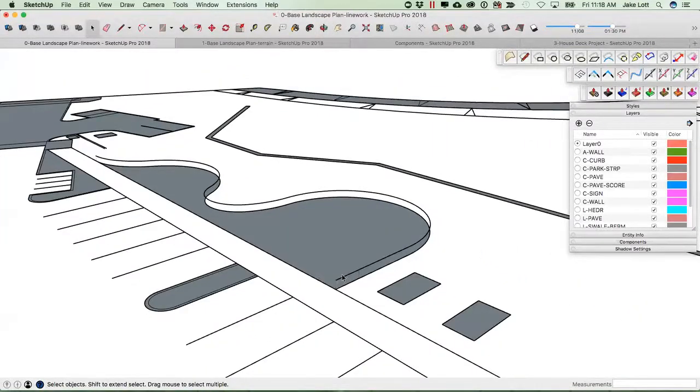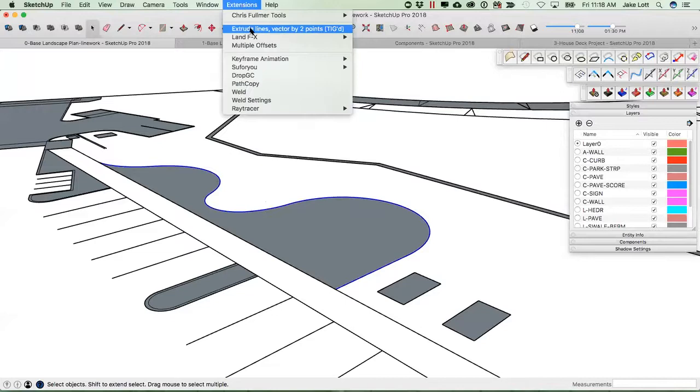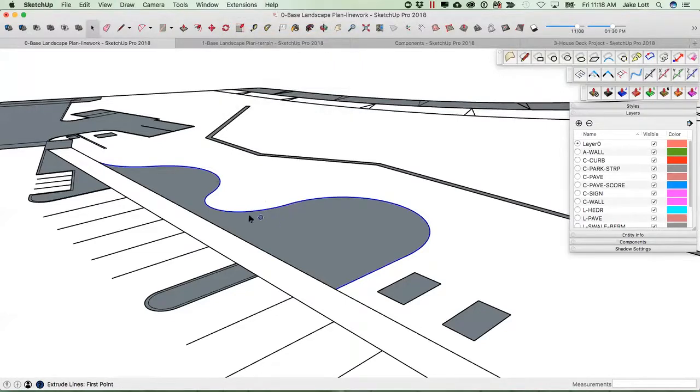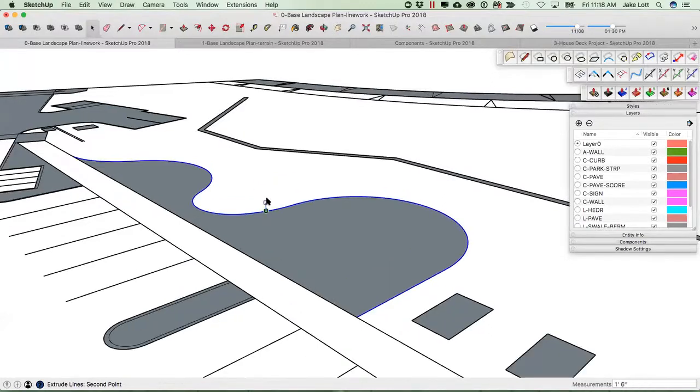So what we're going to do is use another command called Extrude Line. Extruding this line lets me select that line and then pick my first point and a second point. I can bring it into the direct axis here, and then I can simply click it. And once I click, it's going to do that process for me.